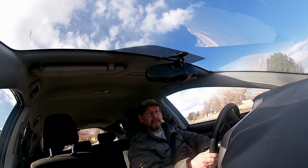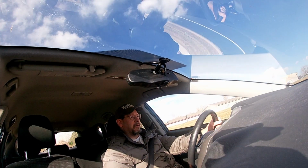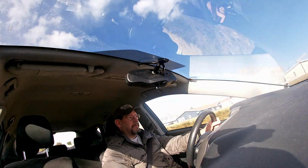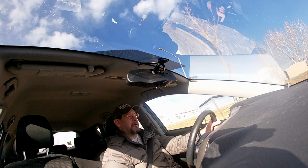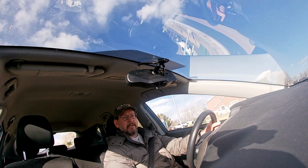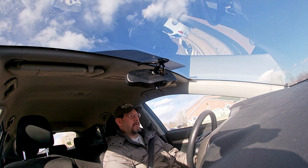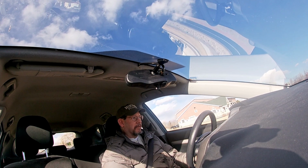So that's able to do some really cool jib shots and some fake drone shots, that kind of stuff. So we're going to try that and see how it looks. We'll put it all together and see what you guys think what the gimbal will do. What I got is the Inkee Falcon. So that's what we're going to try to play around with today and see what that looks like.